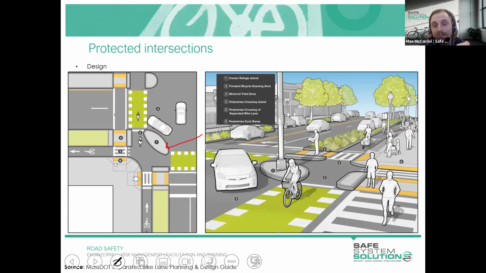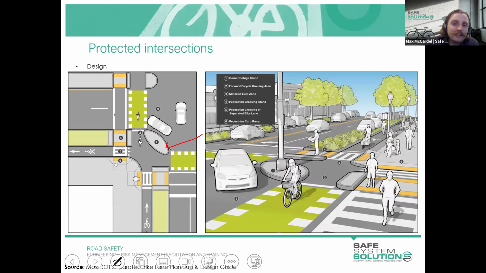And as I mentioned, that's there to ensure that we've got our traffic, as they're performing their left turn movements, using that device to delineate their path. Without that, it's very likely you just get drivers cutting the corner and traveling at relatively high speeds. So very, very important feature of the protected intersection.